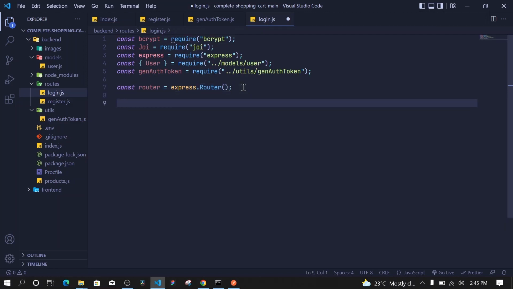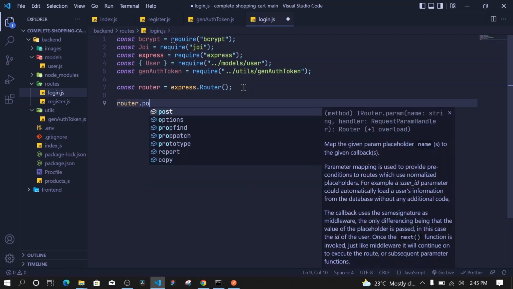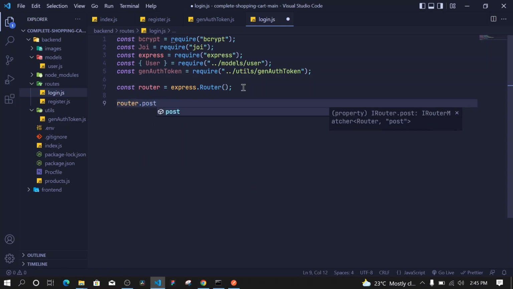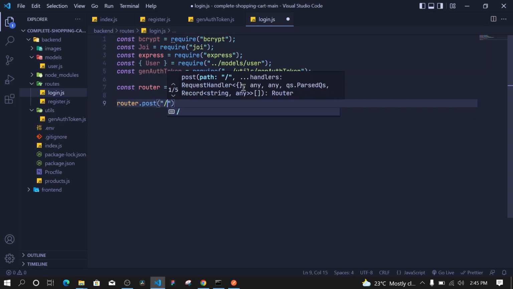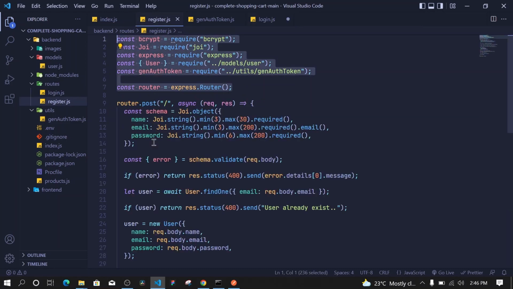And then now down here we can say router.post. It's also a post request because we need to receive data through the request body. And then right here, this will be an async function, and we will have access to request and response. Now in here, we first need to do the check for the schema.